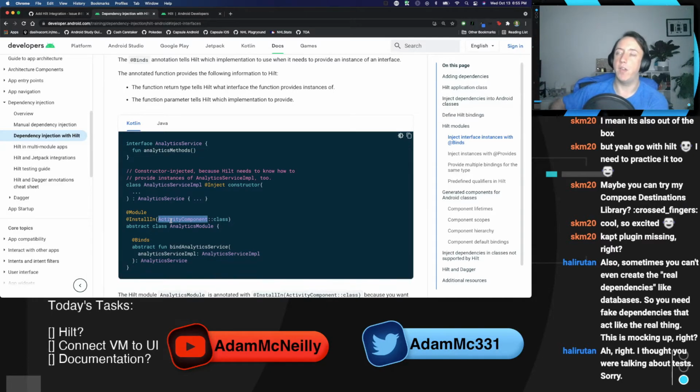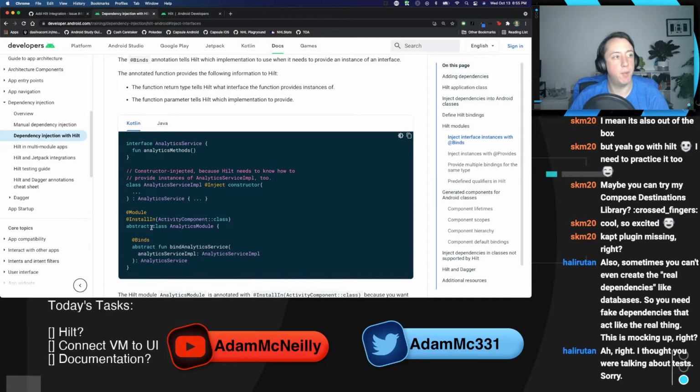So if I have a new activity and I need an analytics service, it will make a new one for that activity. If I want to have one instance across the whole app, then I would use a singleton component. There are other scopes, but basically this maps to how long these dependencies live, is a way to think about it.